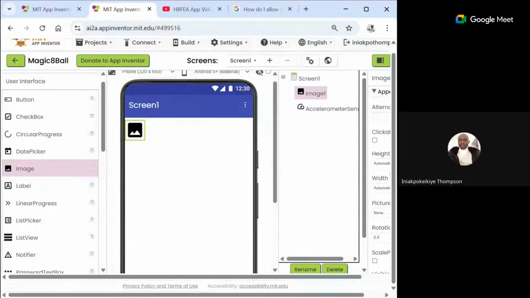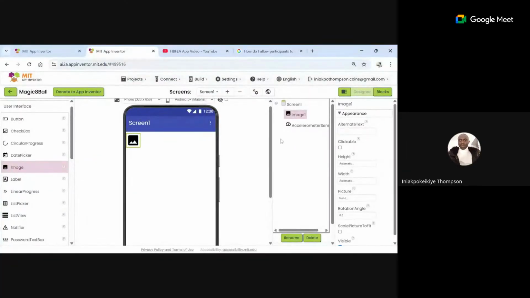Remember, what we want to do on this image component is to place the image that we want. If we click on the image component, we should be able to see the properties, like we discussed yesterday. For every component you place on the screen, when you select it, you will see its properties.